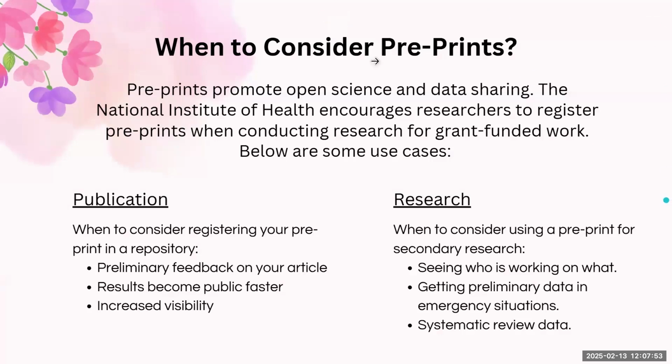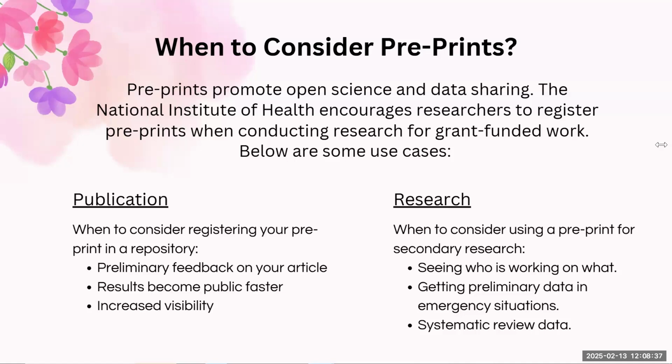When to consider preprints. Preprints promote open science and data sharing. So at the National Institute of Health, they do encourage researchers, especially researchers working on grant-funded research, to register their article as a preprint. So once again, a preprint is simply just an early version of a manuscript. It can be any type of methodology, any kind of study design, unless it's gray lit, of course. But these things do not necessarily reflect whether you can make something a preprint or not.